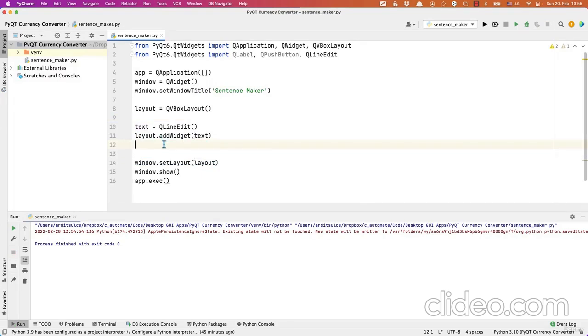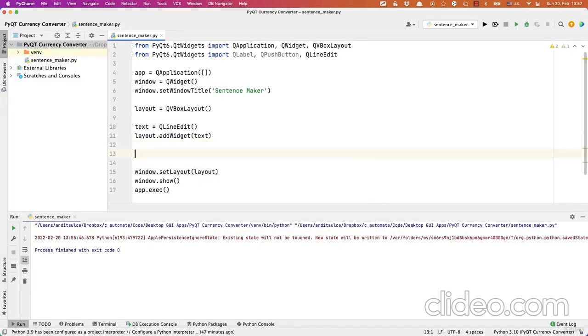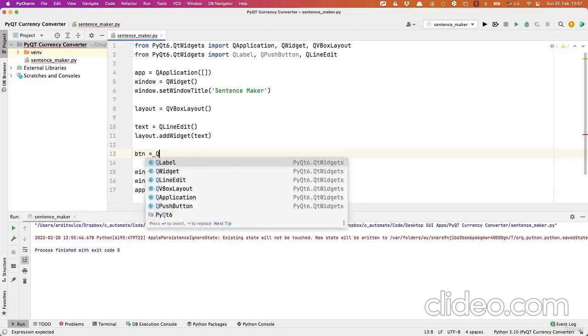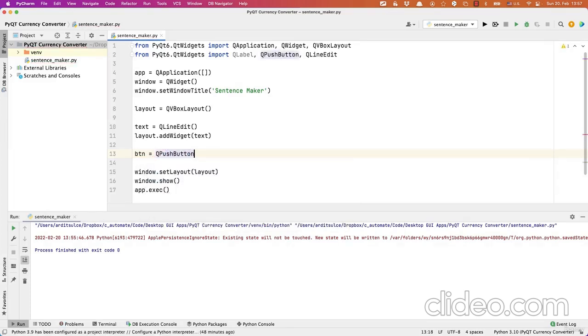Now, let me delete that QLineEdit widget and add here the next widget, which is going to be a button. So let's say the btn variable is equal to QPushButton. Give it a name, so the label that will show on top of the button.